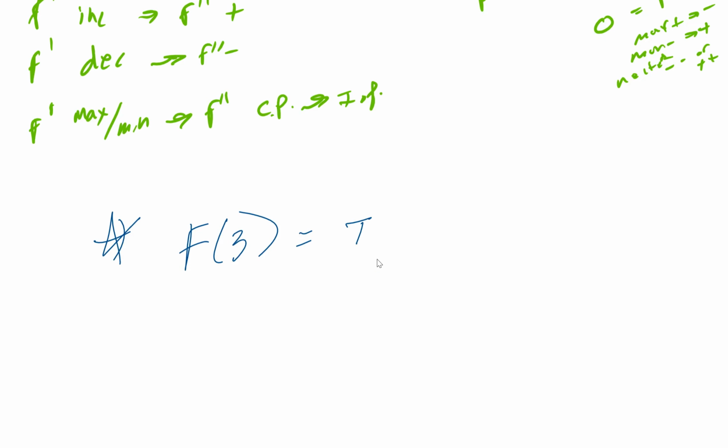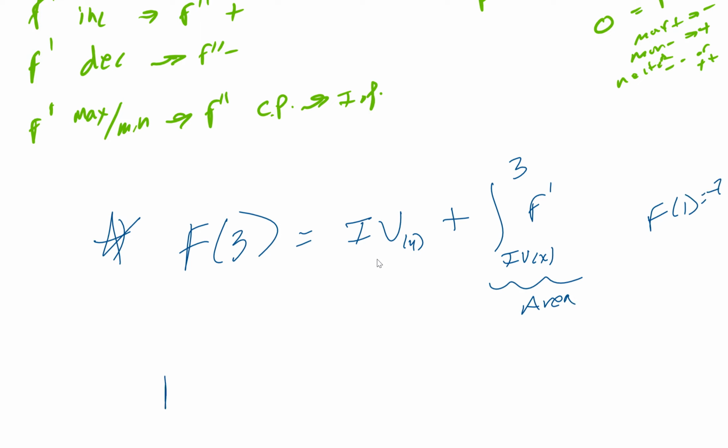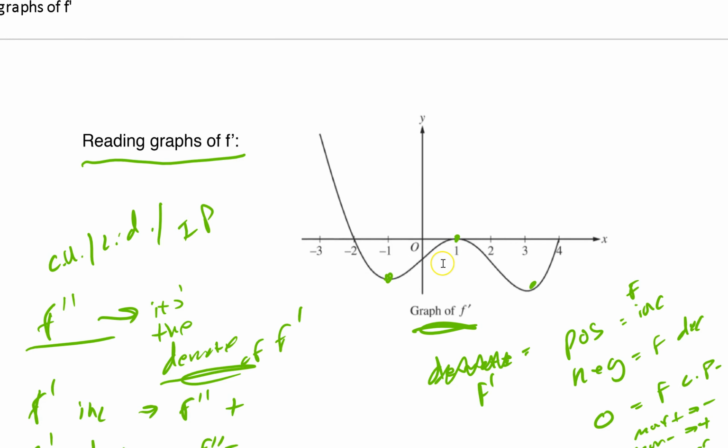It's a form we've been using a lot. You do the initial value plus the integral from your initial x of the thing you want, integrating f prime. Remember, in this case, this is just the area. That's all it is. So if I said, hey, f of 1 equals 7, the way I would do f of 3 is this. F of 3 would be 7 plus the integral from 1 to 3 of f prime. And all I do here is find the area. So it's a very big concept, very important concept that happens when you have f prime graphs.